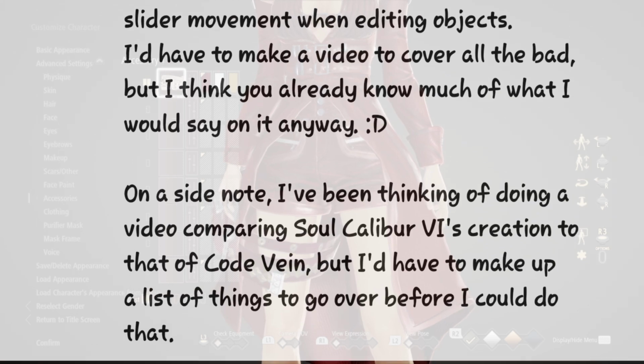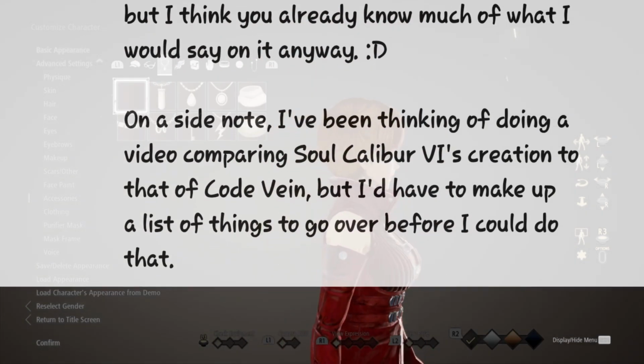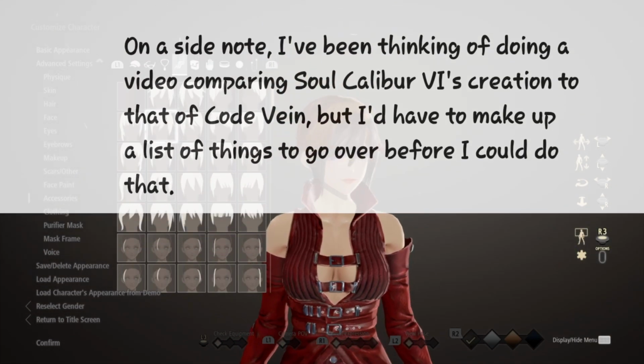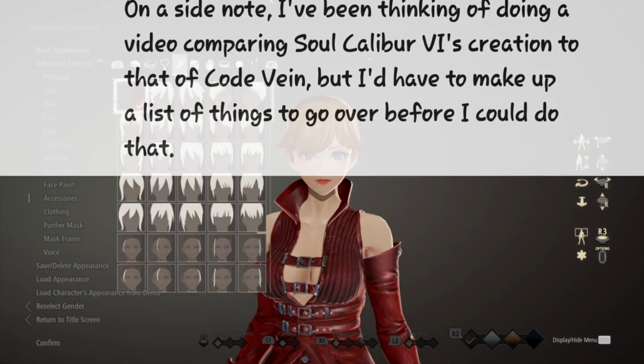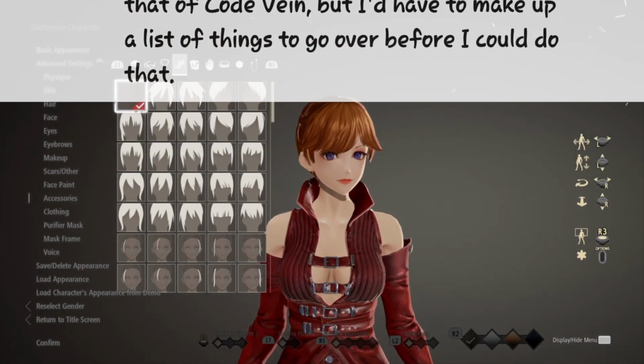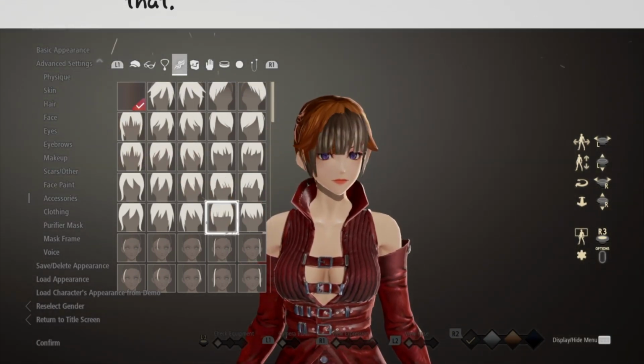On a side note, I've been thinking of doing a video comparing Soul Calibur 6's creation engine to that of Code Vein, but I'd have to make up a list of things to go over before I could do that. So you guys should go check out his channel. If he sends me a link to his channel, I will put it in my description box. If not, you just need to go to my comments and click on his profile picture, and you should be able to go right to his page.